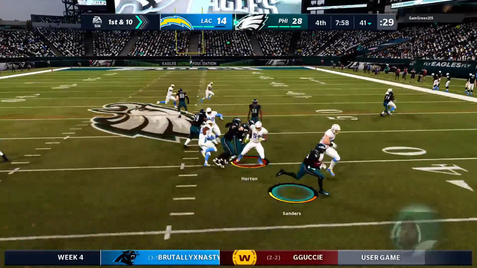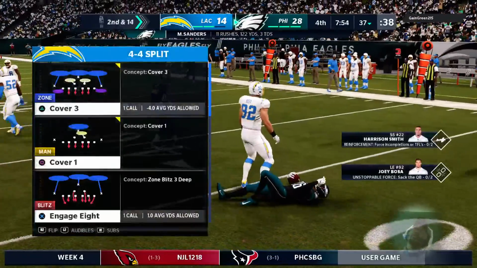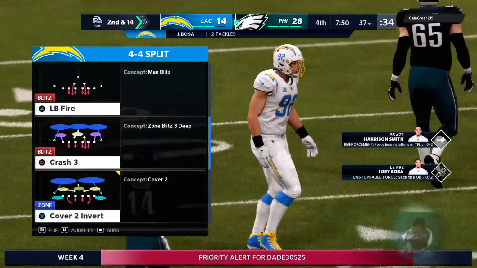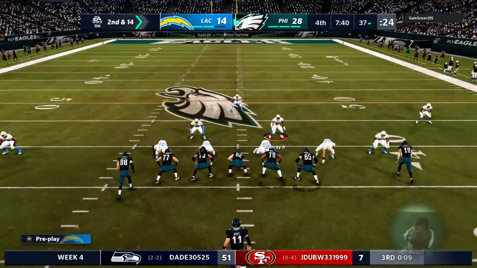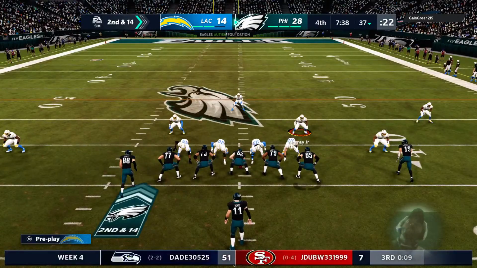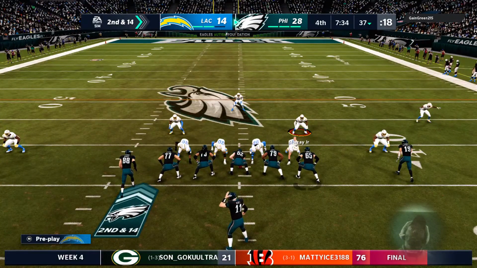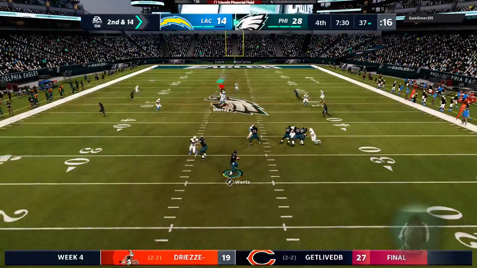On 1st and 10, it's Sanders. They're going to snuff this play out behind the line. We have not seen that much today. It's a loss of 4 on the 1st down play. Brandon, it's clearly a running situation when you're up in the 4th quarter. They're going to have to stack the box and make it difficult for them to move the ball. Made it very difficult right there. Now they need to repeat that effort. Yeah, bring 7, 8, 9, whatever it's going to take to slow them down.